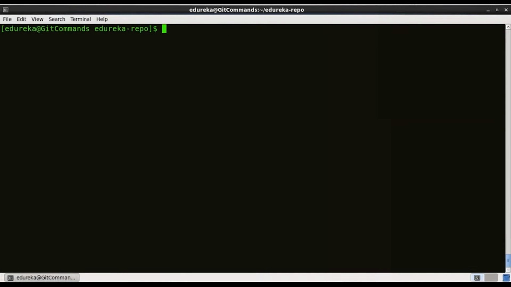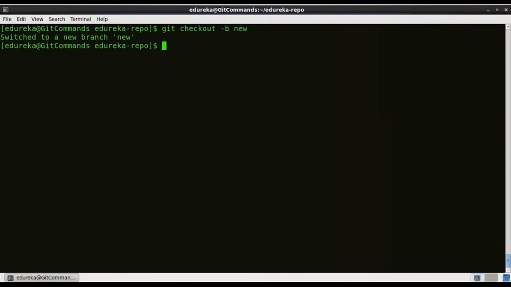So now I'm going to show you one more way to create a branch, which is called git checkout -b, and you can give the name to your branch, right? So probably I want to name my branch again as, say, new. Let the name of my branch be new. So git checkout -b new. So this will not only create a branch called new, but it will also check into that branch, right? So we have also switched to a new branch that is new.